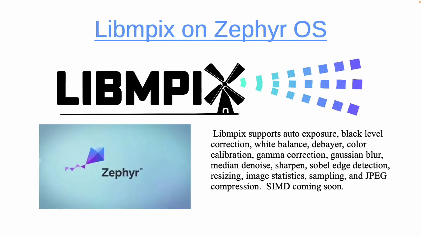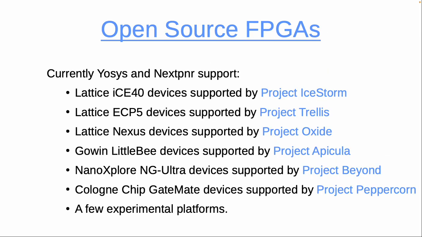If you can get a shrink-wrap solution, good. If you need to do something custom and the bandwidth is low, you can use libmpx on microcontrollers. The problem is that microcontrollers don't have much memory, so doing a double frame buffer is very difficult. And so what these guys do is a ring buffer: the data is written to one end of the ring buffer and read from the other end, and in between pixel reads and writes, you can do various operations on the data. And in particular, they're now moving to single instruction multiple data, so they can do multiple things on the ring buffer at the same time. Really interesting software. I really like the guy who's doing this.